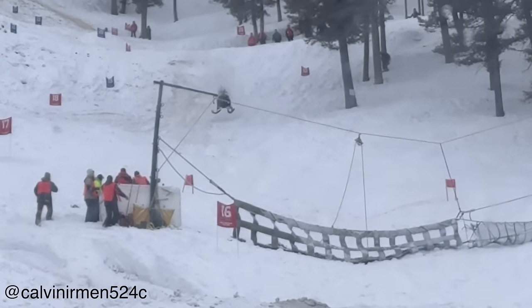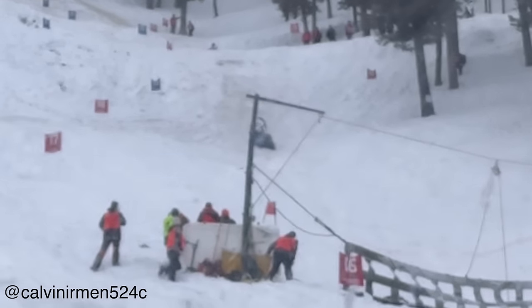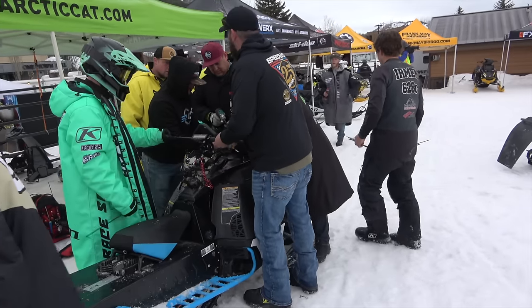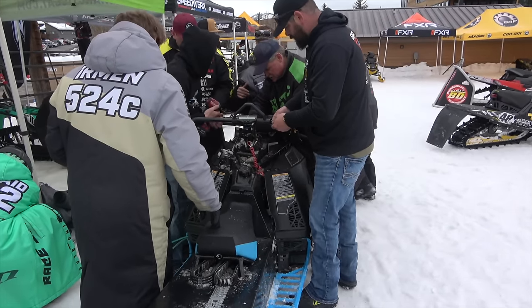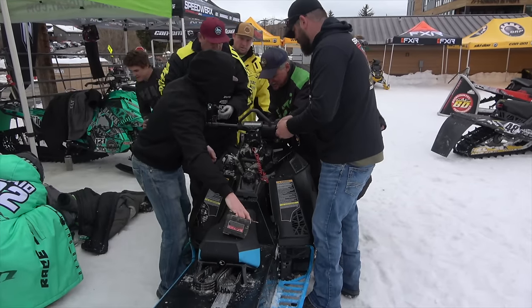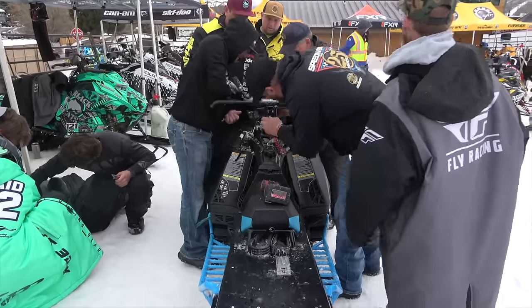Oh my God! Just totaled a sled. Oh, stop. Thank you. Somebody grab that 10 millimeter end wrench out of that bag. A 10 millimeter end wrench to hand torque these bolts. Check the bottom cap on that side, make sure it's not broke.